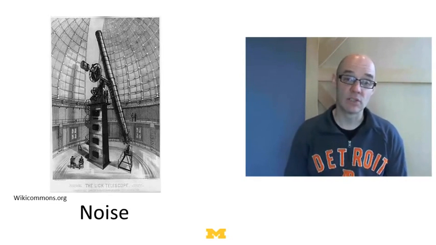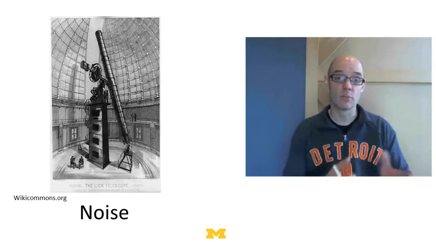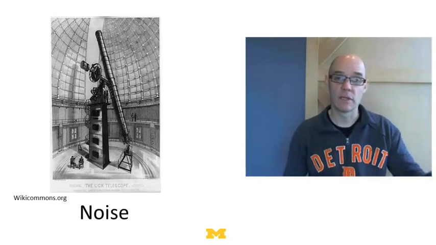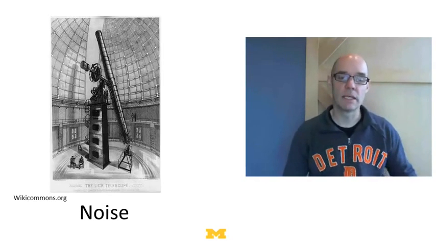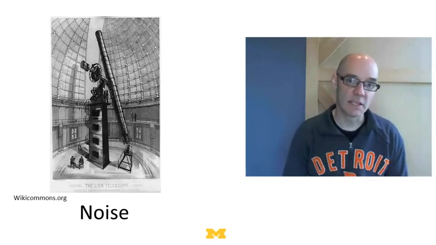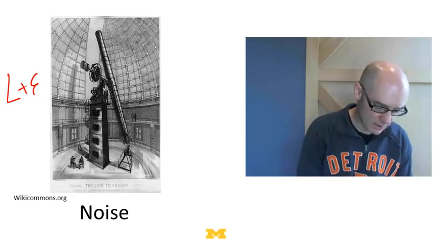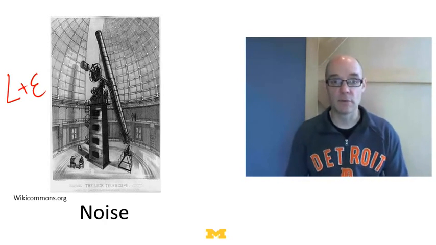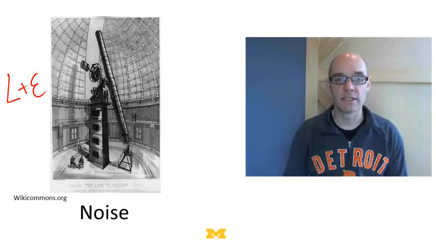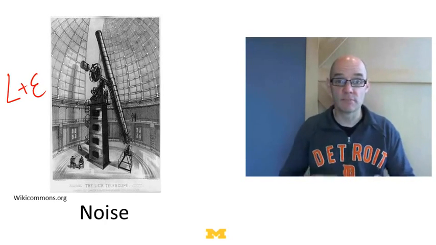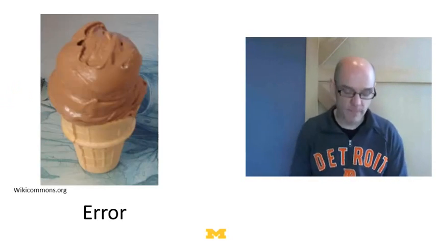Well, one reason is just noise or measurement error. So if you think about measuring the luminosity of a star, let's say, you look through this telescope and you get some measurement. Well, there's different levels of ambient light, there's different humidity, there's maybe a little bit of dust on the glass. All those things are going to contribute to creating small deviations in actually getting the true measurement. So if the true luminosity is L, you might get L plus epsilon or L minus epsilon. You're going to be off by a tiny bit. So noise is one reason, just variation up there in the environment.